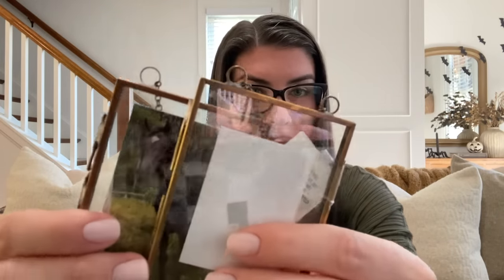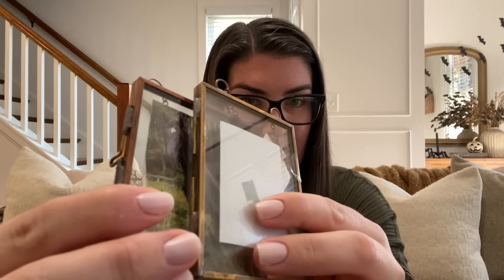The next ornament I grabbed more of are these photo frame ones — part of the Hearth and Hand line. I absolutely love these. They retail for $5.99 now, and the new ones have a gold frame while the old ones have a copper frame. You can put family photos in them — photos of your kids, your family. This is our horse, Cass — he's such a sweetie. I love being able to display photos of loved ones in a tree in a really elegant way. There's a little hinge on the side that opens up so you can swap out the photo, and I've already grabbed a few more to add some updated ones.